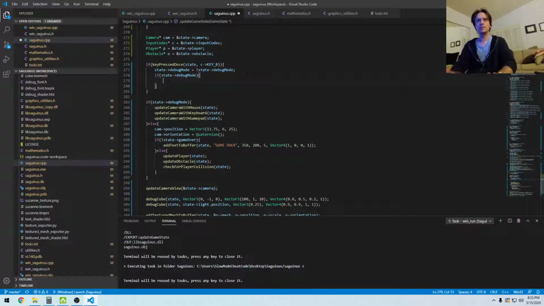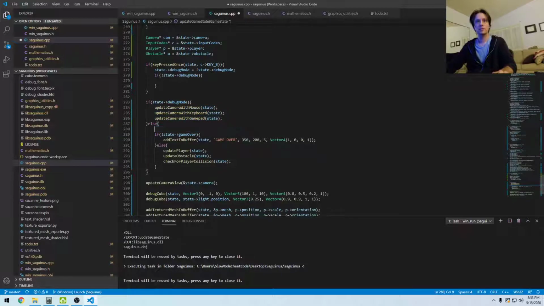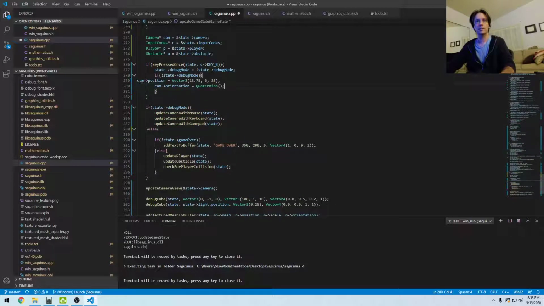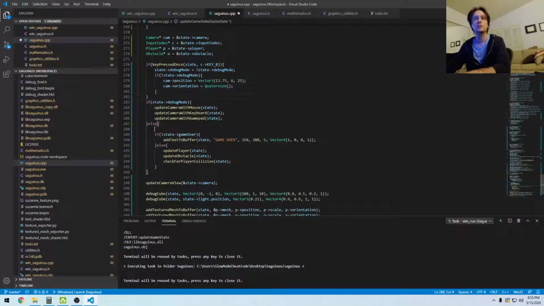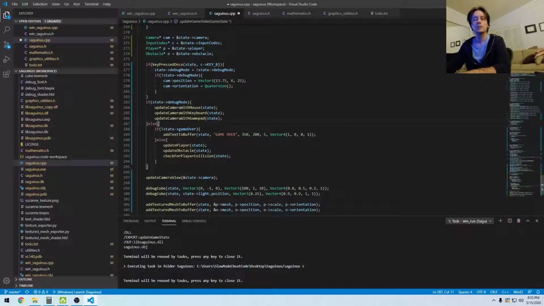If we're not in debug mode here, then I'm going to, no, not that, this. I'm going to move that here, just because I don't need to do that every frame that I'm not in debug mode. I just need to do it once I get out of debug mode. I want to put this maybe higher up too, and maybe bigger.